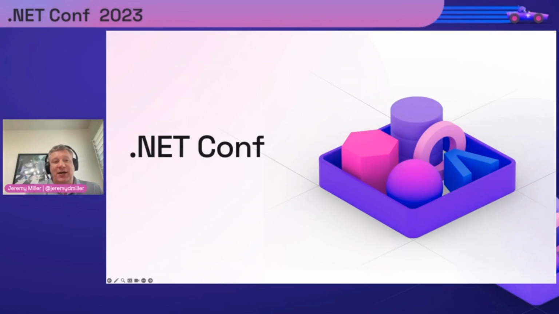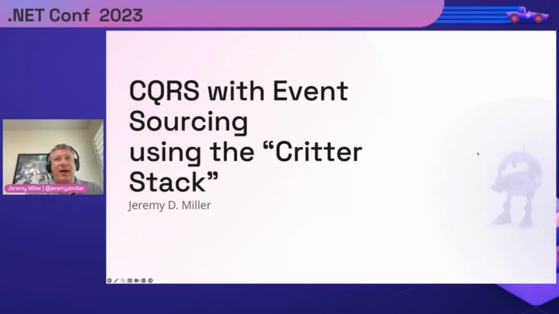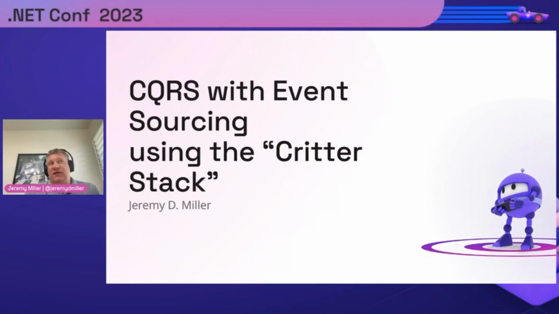My name is Jeremy Miller, and today I'm going to be talking to you about building a CQRS architecture using event sourcing. But with all that, we're going to use the Critter Stack tools. So today, in the 30 minutes we have, we're going to do a very quick deep dive into the Critter Stack tools. I am assuming that you have some foreknowledge of both CQRS and event sourcing. So maybe be warned. Maybe you want to go off and read a little intro to event sourcing before you watch this if you're not. But let's jump in right now.